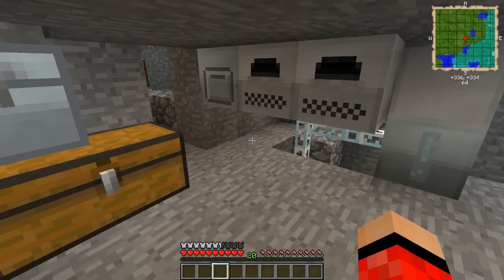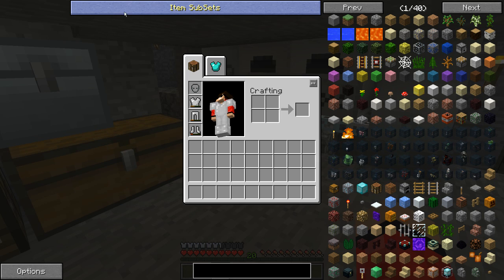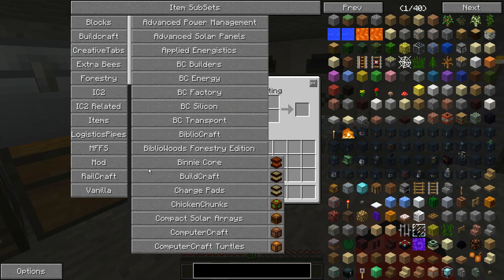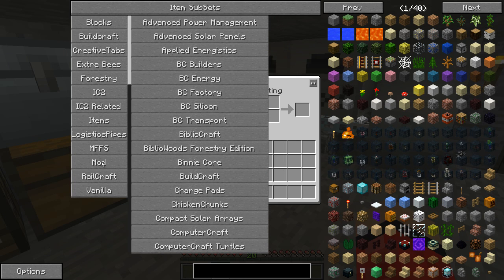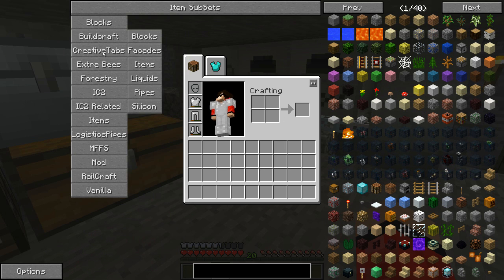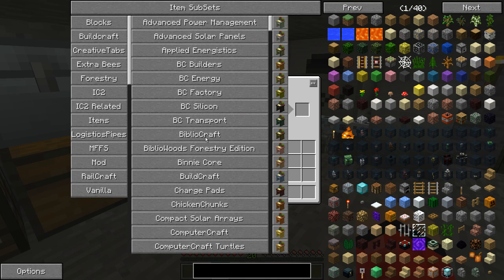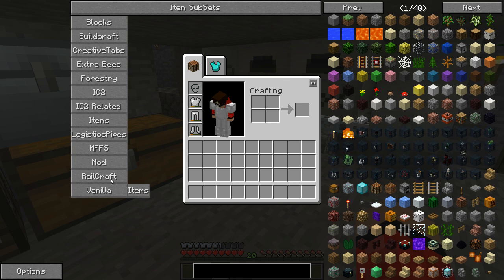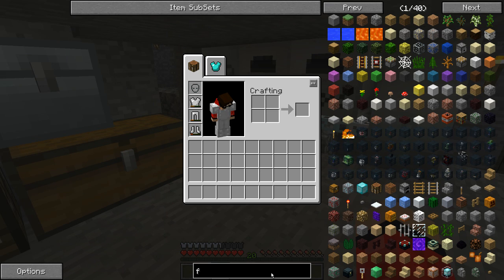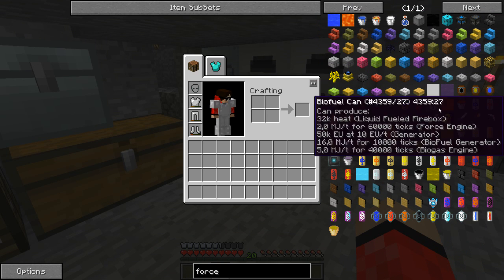Anyways, we are going to have a look at Dartcraft. And what does Dartcraft give us? Let's see if I actually can go by mods. Computercraft? No? I'm looking for modcraft. No, I mean Dartcraft. Well, let's see. How do I use this? Not Forestry, not IC2, not BiblioCraft. It's called Dartcraft. However, it doesn't seem like this thing works perfectly. But what it is, it gives us force. It gives us force things. Pretty much all of these items come with Dartcraft.